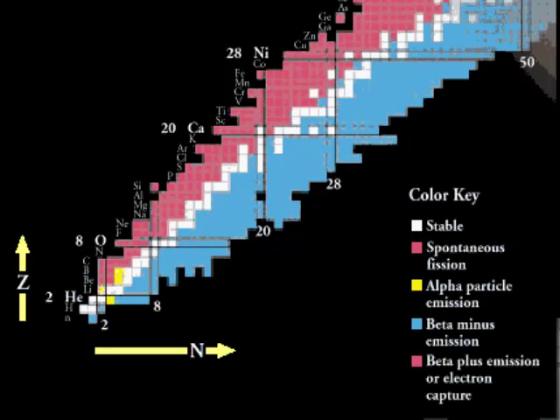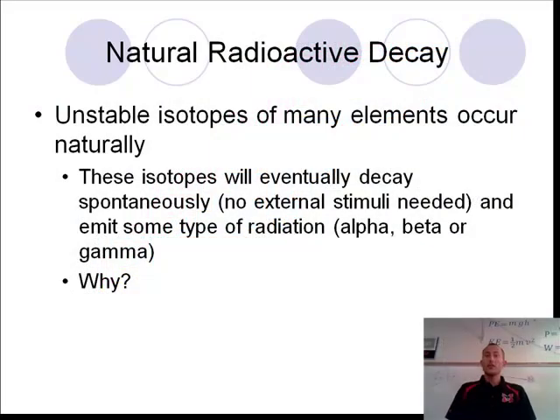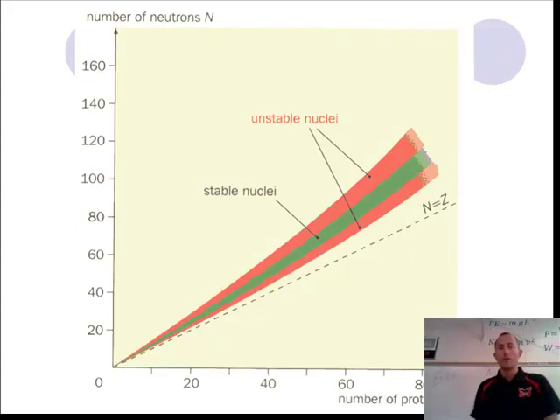And there are three types of natural radioactive decay: alpha, beta, and gamma decay, which are so named because of the types of radiation that they emit. And the distinction of natural radioactive decay is that it doesn't need any type of external stimulus to occur. It just happens naturally. Now, why does this occur? It occurs because of the two forces that we just mentioned that are interacting inside the nucleus: the Coulomb force and the strong nuclear force.